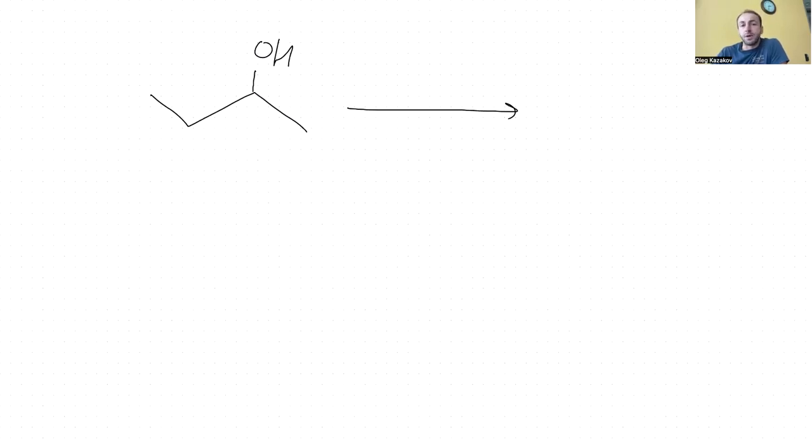So here we go. What's going to happen? Here you'll be able to obtain the following products. That's going to be a ketone. If we write out some atoms, you're going to remove H and H. That's, in essence, one of the definitions of oxidation: the decrease in the number of hydrogens in the molecule, and then you're going to make your ketone. These parts will stay the same, CH3, CH2, then this carbon loses H, this OH loses H, and then you are going to do something like that.